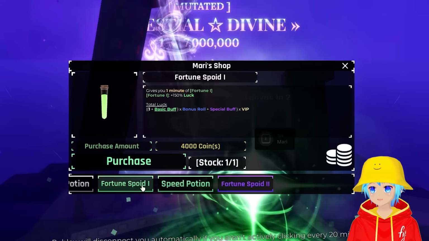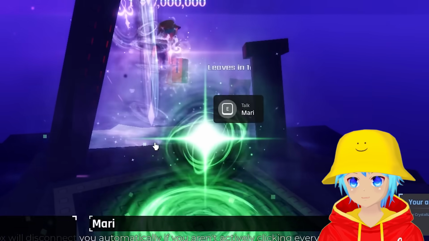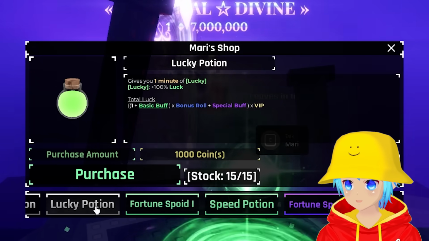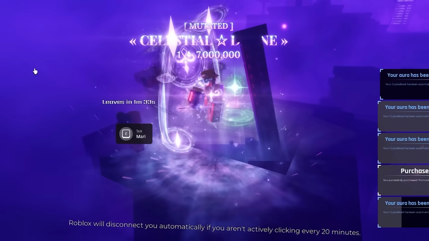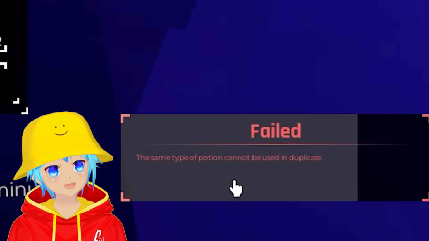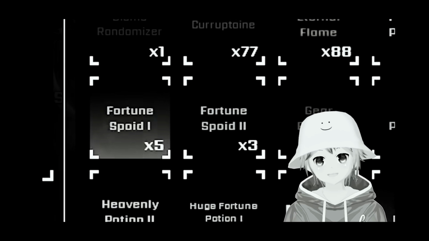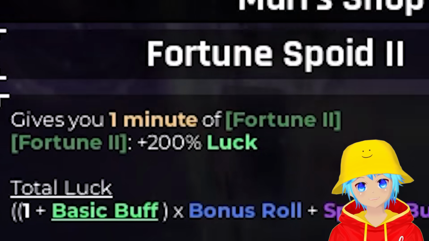Now, she allows you to buy these fortune potions, but I don't see anything to do with the bank. Fortune 2 Spoiled. Like, I could purchase that. Fortune 1. Like this is cool. Wait a second. Does it stack with your other fortunes? That'd be kind of crazy if it did. Right here, Fortune Spoiled 2. Use. See, look, failed. This type of potion cannot be used duplicated, so it doesn't stack, unfortunately. It just gives you the traits of a regular fortune too, but I think it lasts even shorter.